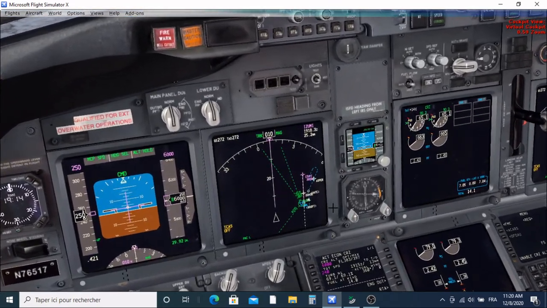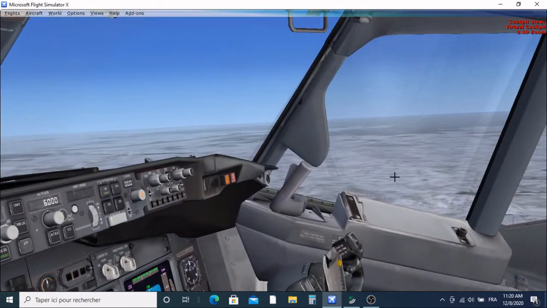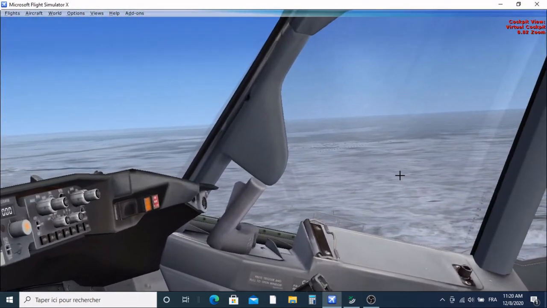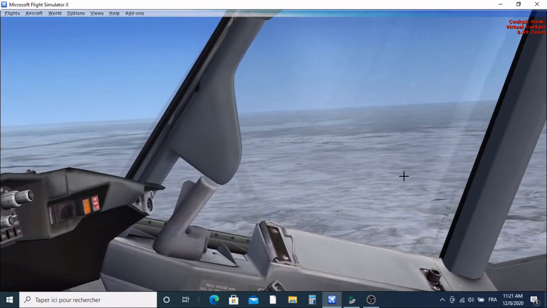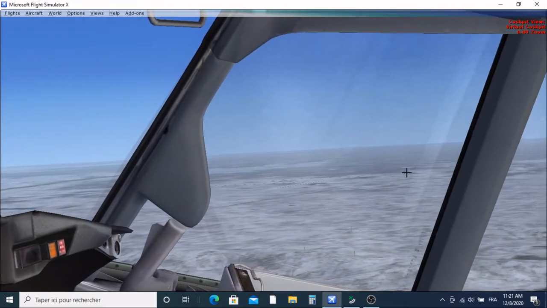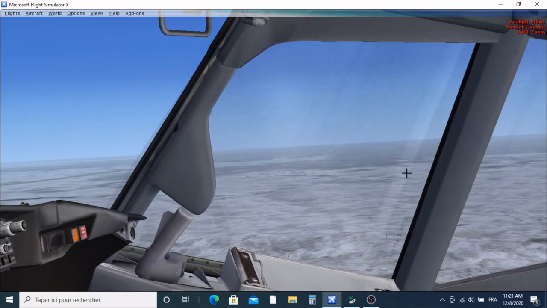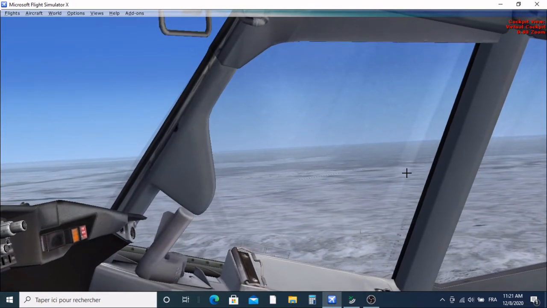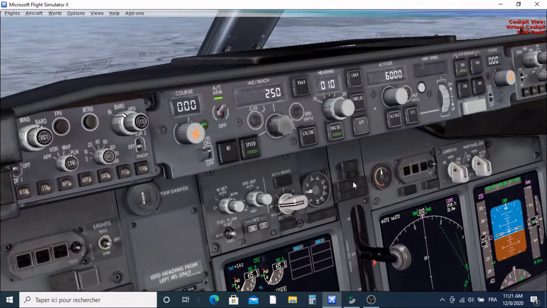Okay. So no, not yet. But here we can see the airport from here. So let's start our reduction to 210 knots.